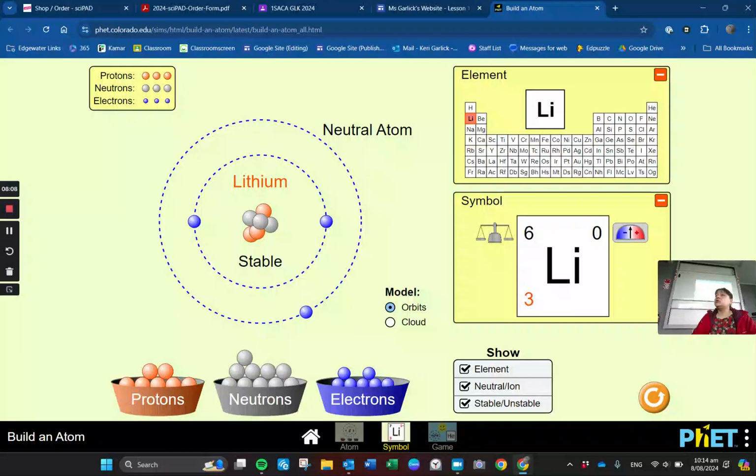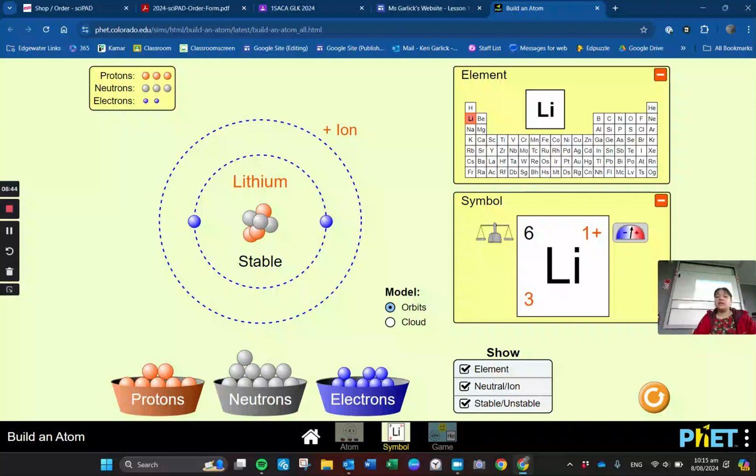So this is a neutral atom. Atoms are most stable when they have a full outer shell. They can do this in one of 2 ways. They can either gain or lose electrons. So for lithium's case, you see how it has 1 electron in its outer shell and 2 in its inner shell. So it can either gain 7 more electrons to fill its outer shell, or it can just lose the 1 electron and go down a shell level, and now it's stable. So in lithium's case, it's easier for it to lose an electron, and it forms the lithium ion, which is +1, which is that guy over here. Are we okay with that?